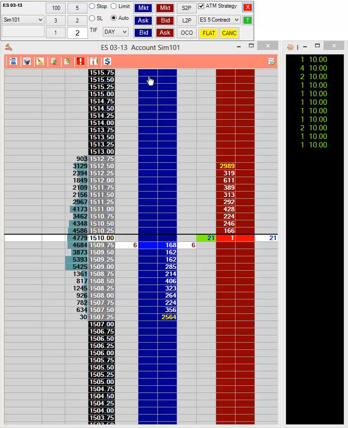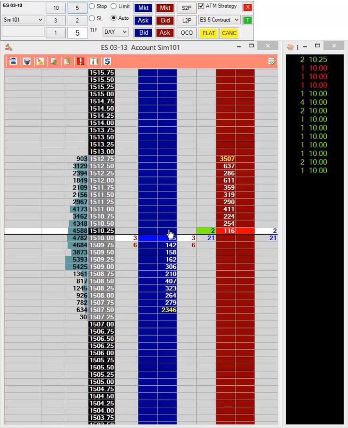Okay, now in terms of the order window, let's go through the columns on the order window. This is the account. What we've got here are quantity buttons. Now, if I'm not such a big trader, I might decide I want to just put that as 10. So I can edit the quantities. The step up and step down, you can see in action here. For me, it's set at 1, so when I go up and down, it goes up and down by 1. If I click a button, it'll actually set the quantity in here. So that's your order quantity.